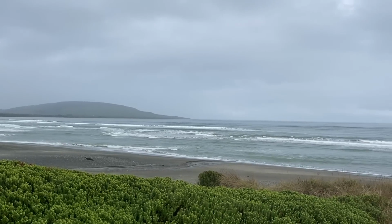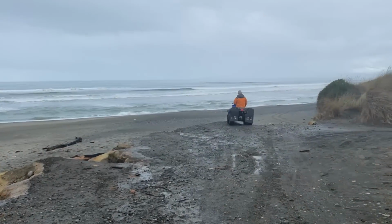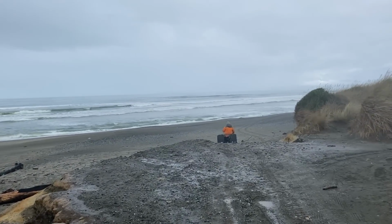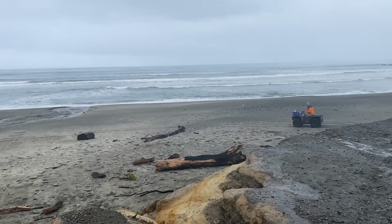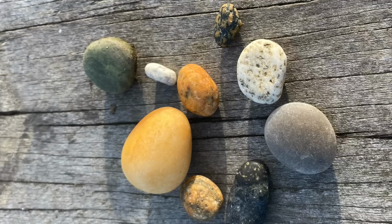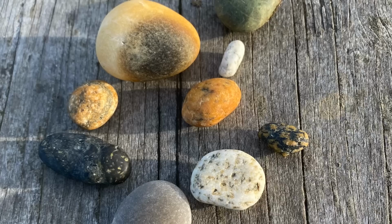Gemstone Beach is close by and will either be sandy or stone covered, depending on the rim of the waves. Semi-precious gems such as garnet, jasper, quartz and nephrite often are found on this beach. Not being a rock hound, I'm not sure what I'm showing you here. Whatever, it is still a beautiful spot to visit.